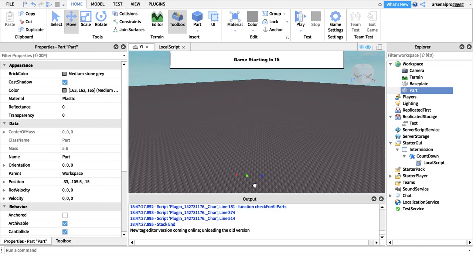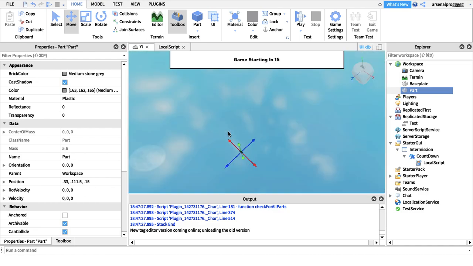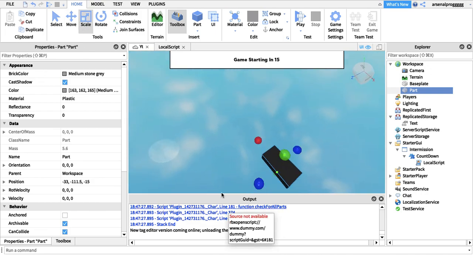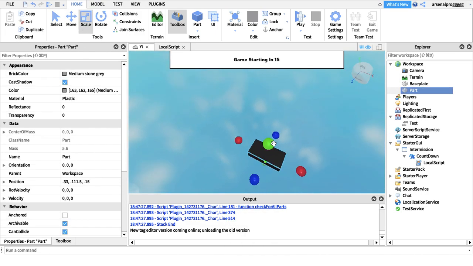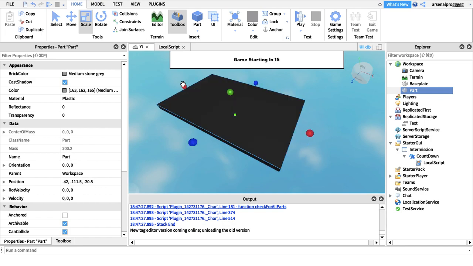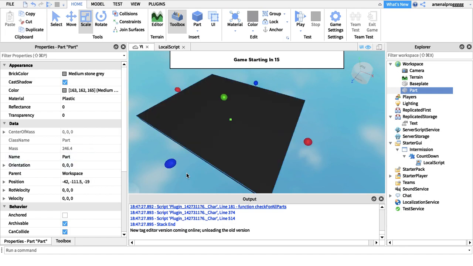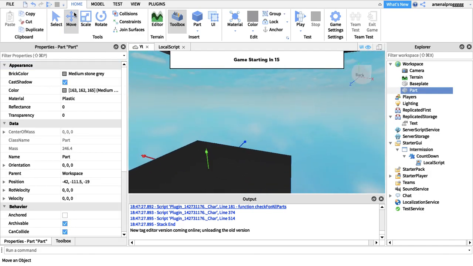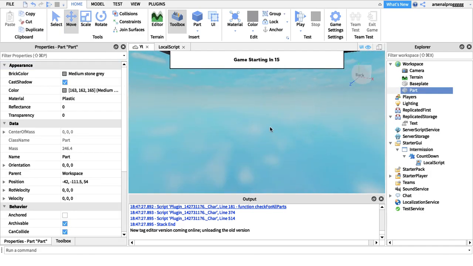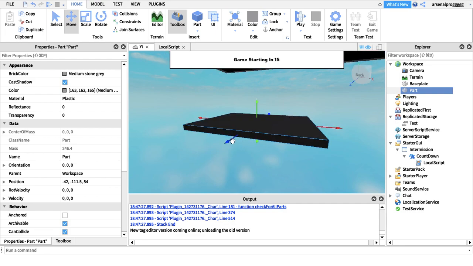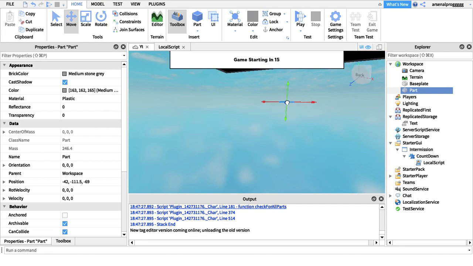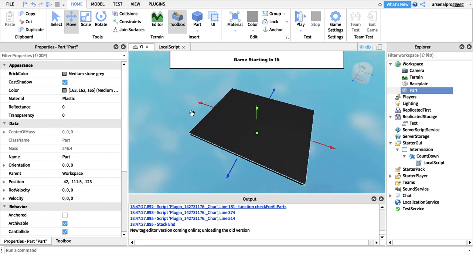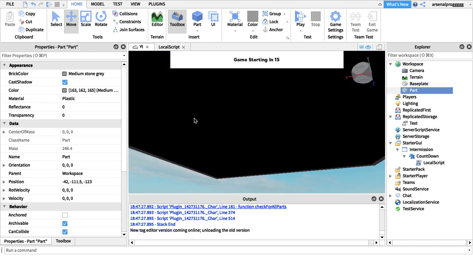I'll just put it down there, and let's go and scale this a bit. It doesn't really look great, it's probably the shadow. Let's just get out of its shadow. There we go. So we've got a map.